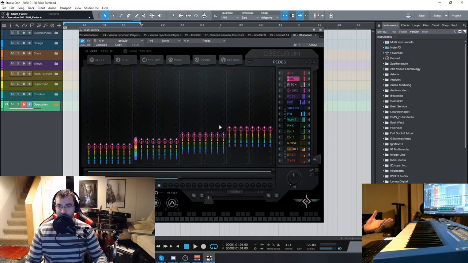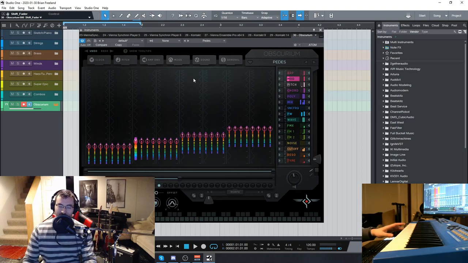So as I continue to scroll through the presets, and you hear what it's doing with the sounds that are included in Obscurium, which are kind of basic synth sounds, just keep in mind you can use any of your favorite plugins from Kontakt, Spire, Serum, Omnisphere, anything you could possibly imagine. You could put orchestral samples through it, you could put guitars through it, you could put vocals through it. It's all pretty cool.